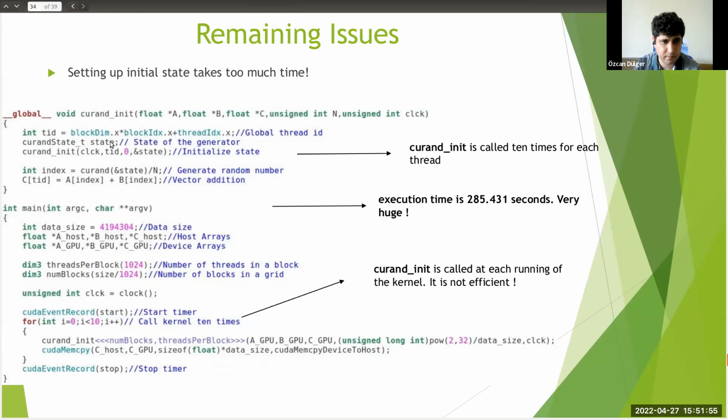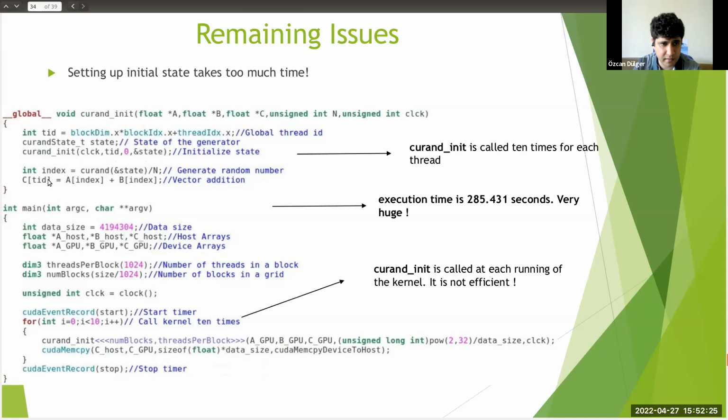And here, we define a state for the generator, and we initialize the state by using clock as the seed and thread ID as the sequence 0; we call curand init inside the kernel for each thread.